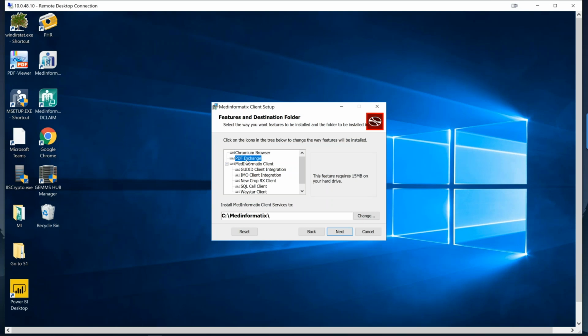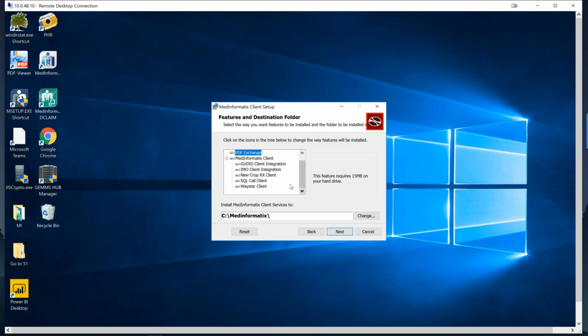PDF Exchange is the next required component. So both of these get installed into the MedInfo client folder. Again, these are just setting up for the release when the MedInfo client is included in this, and we can get away from the miclient.exe executable that we run off of the server and that requires lots of user interaction to complete.